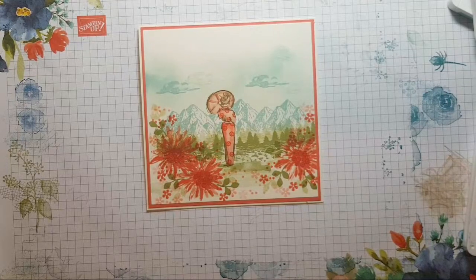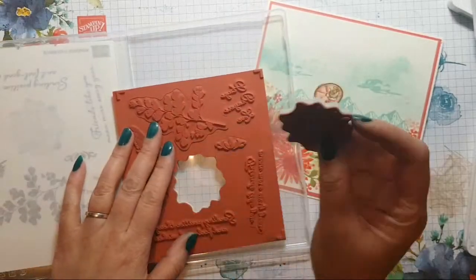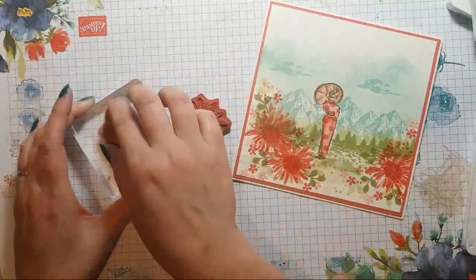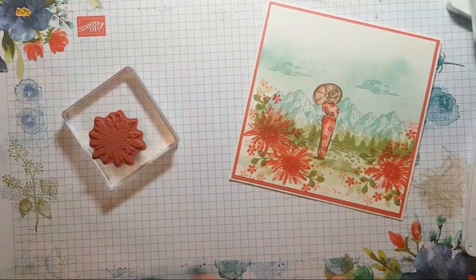There we go. Yeah, I had a little play with it, doing some masking with the mountains and everything. And I'm really excited to show you, and I will do this on another One Sheet Wonder, I've made a bit of a breakthrough with this stamp. You know, I was saying that I'm really struggling with it because I don't like how it's very negative and positive.